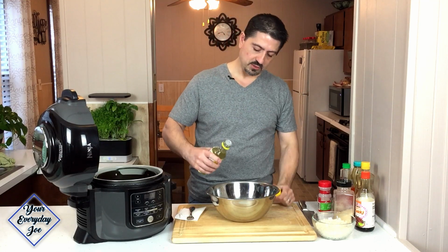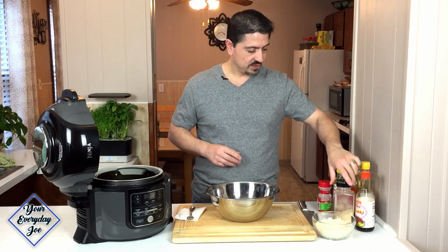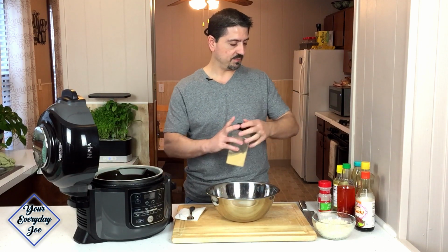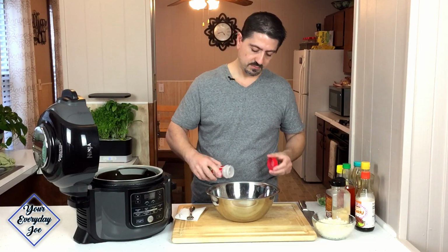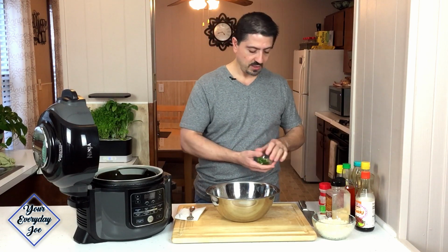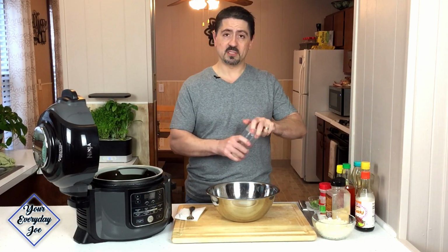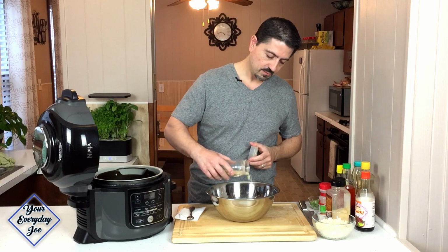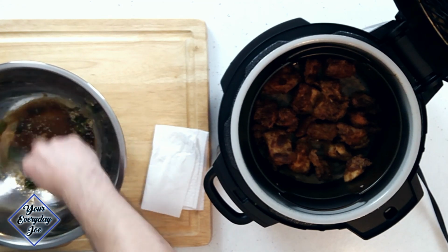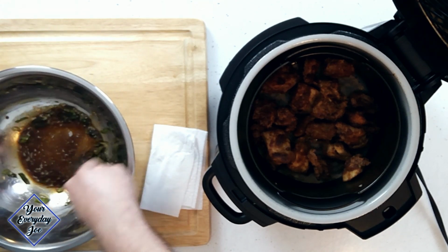Just a splash of rice wine vinegar, just to give it a little zing, a little something in the background. A little bit of garlic powder or fresh garlic if you have it. Some onion powder. Also going to put some chopped green onions in there, just a little bit. And some sesame seeds, just enough to give it a little nutty flavor. Just going to mix this up a little bit. You don't need a whole lot of this. If you want to make it into a sauce, that's great. This also works for it.